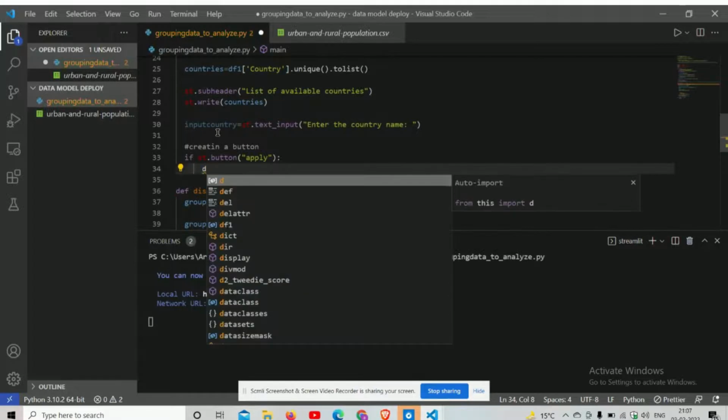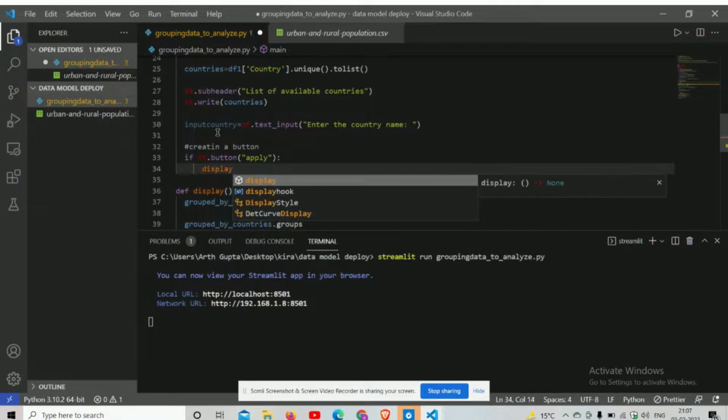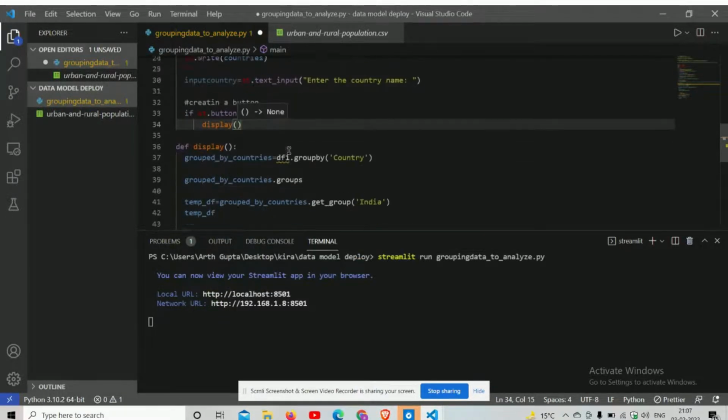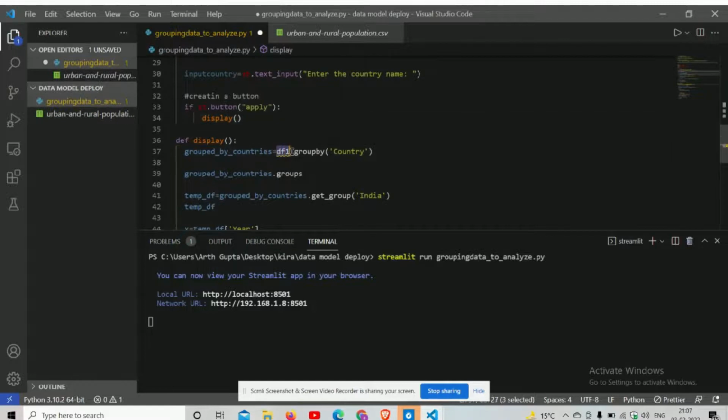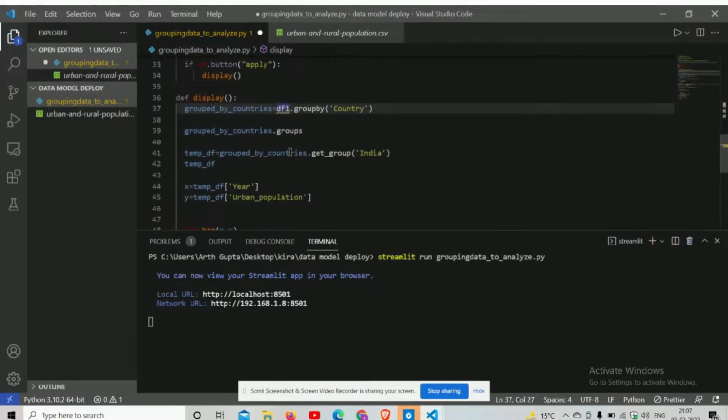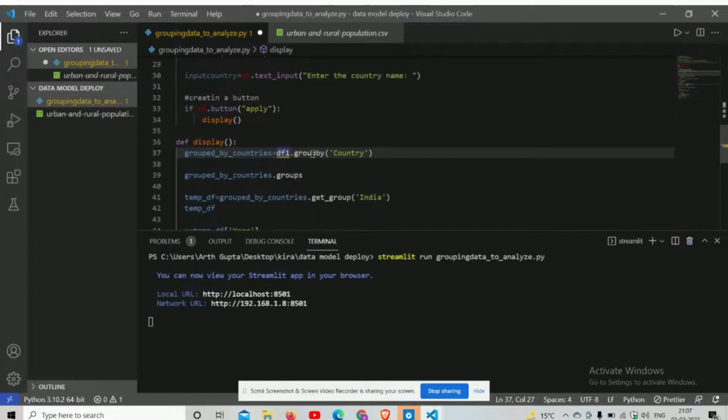And from here we will call our function display. In our display, we will pass two parameters: first our data frame that we are going to use, and secondly the country name.